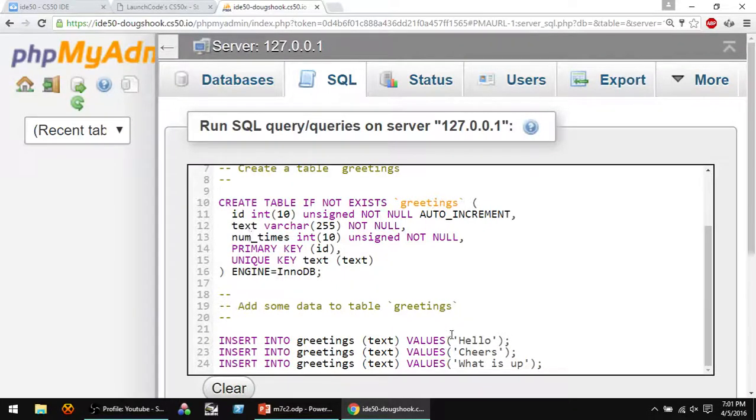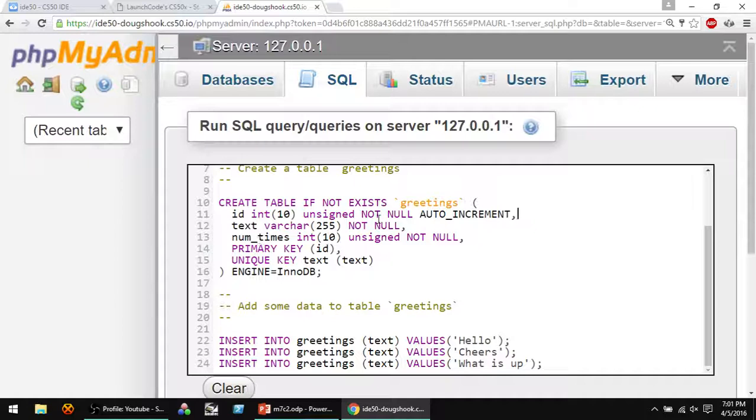Yeah. So ID, there's actually 2 things going on here. ID is a little bit different. It's set to be auto-incrementing. So ID is going to be generated for us. Our primary key is just going to count up 1, 2, 3, 4, 5, 6, 7, right? Just going to keep counting up for every row that we insert.